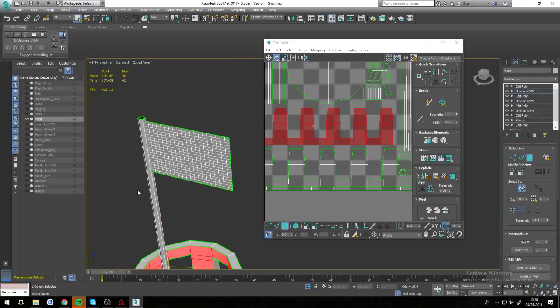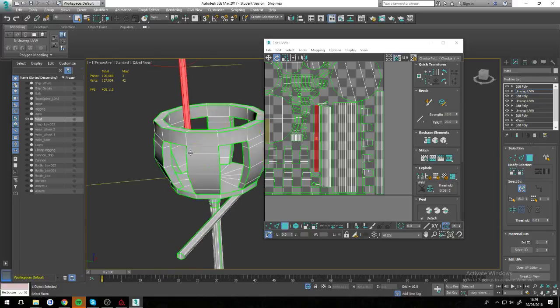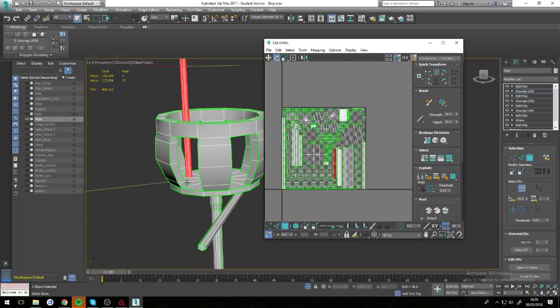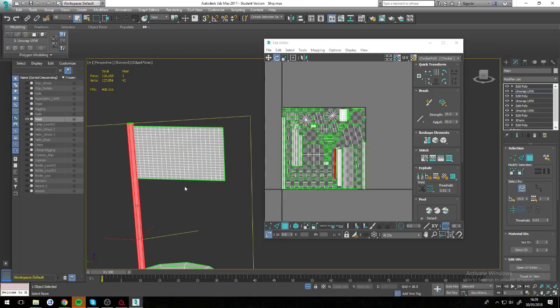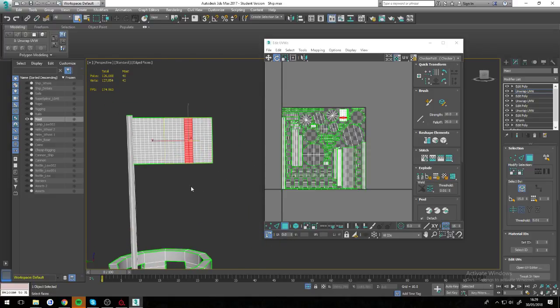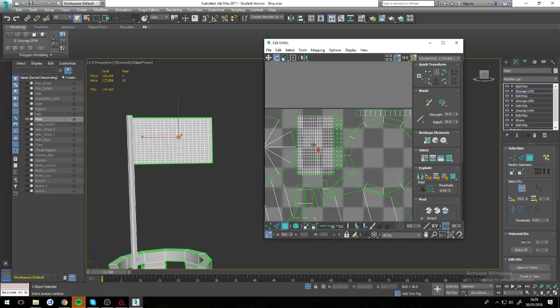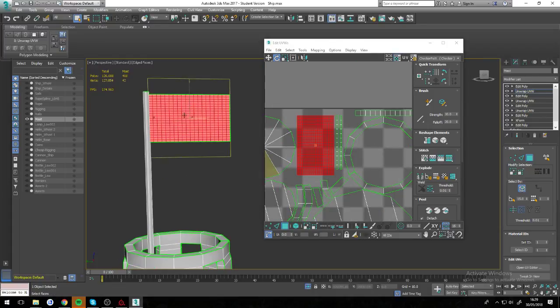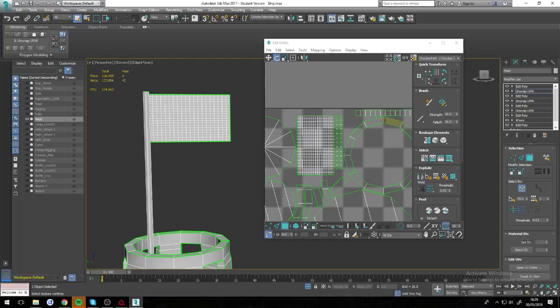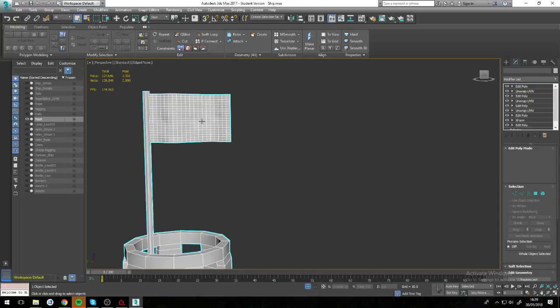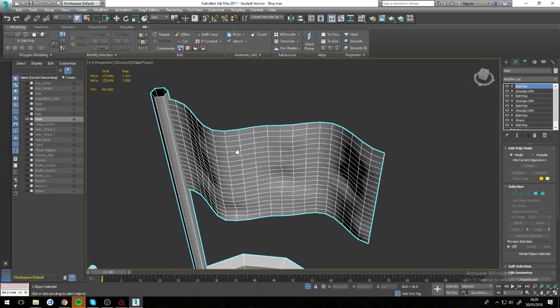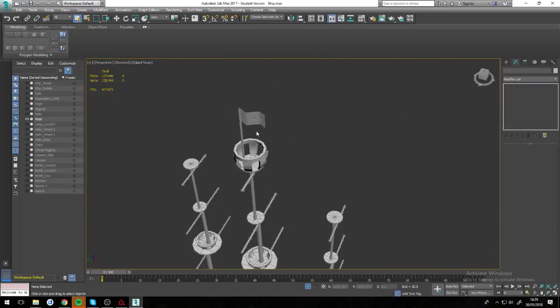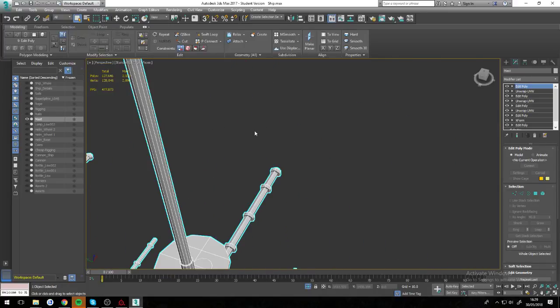The pole for the flag is just a cylinder projection because the top and bottom faces are deleted, and this is just a planar projection because it's a flag. As you can see here, it's quite dense in geometry, and that's mainly for the cloth simulation inside UE4. And in here it's actually modelled. That's mainly for Sketchfab purposes.